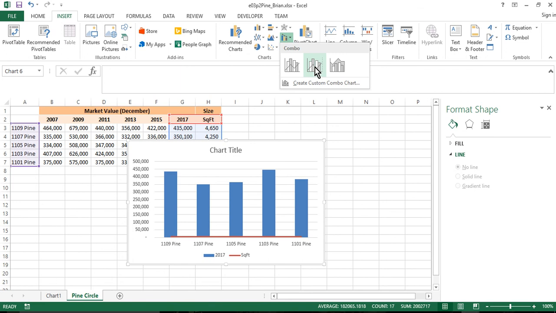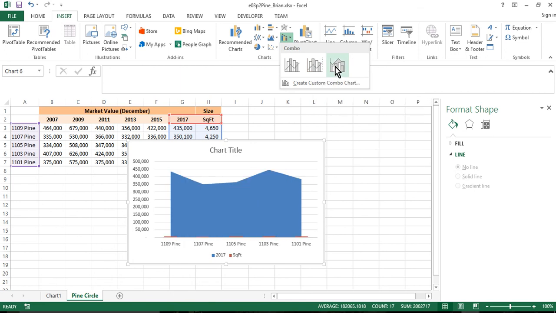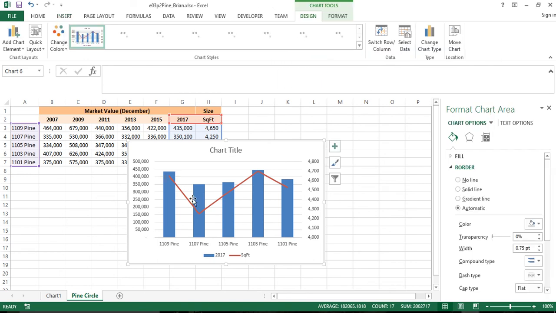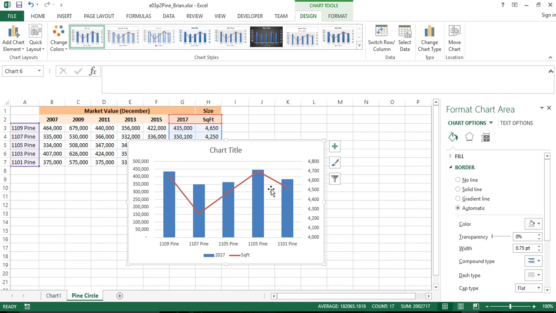But this time, we can pause as we select each one of these to see which one gives us the more meaningful layout of our data. In this case, I believe this one is the best option. So we're going to do the one here in the middle. And you should see something similar in yours. So now we can see the square footage following the bar charts. And this is again for each one of these properties. So you can compare the square footage of the properties to the values of the homes.